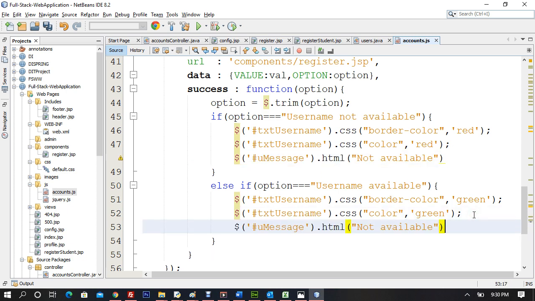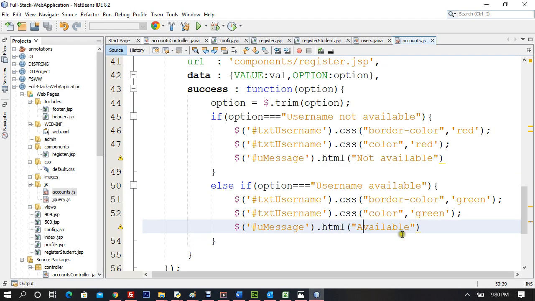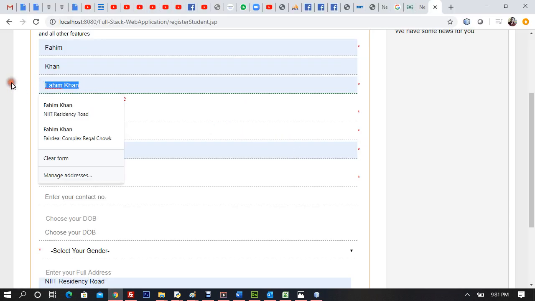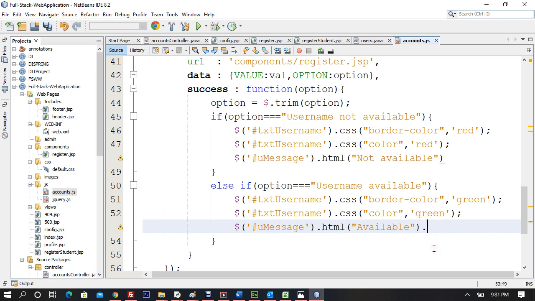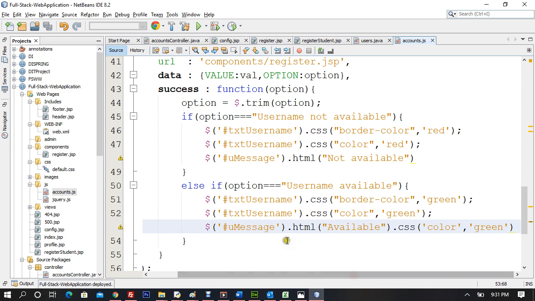And here you are getting available. Alright, so now that's done. Now if it is available, so you're getting available, but why am I getting it in red? I should not get it in red, it should be green. Alright, so let me say for him, check availability, not available. For example, I type something available, it turns green, it should also turn green. So I will say .css, I can apply it here, right? So I'll say color, and I can apply color green here so that it turns green.